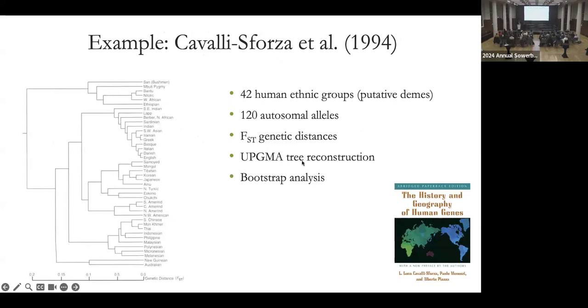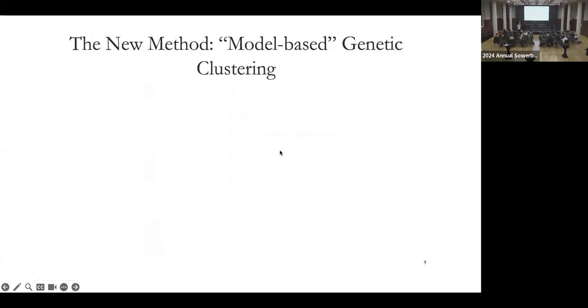There are a lot of drawbacks, though, with that method. In the first opening pages of that book, they said the method's not really going to work that well for abundantly mixed groups of people like African Americans, which I am a proud member of. You literally have to keep those sorts of populations out of the analysis in order for the analysis to work well.